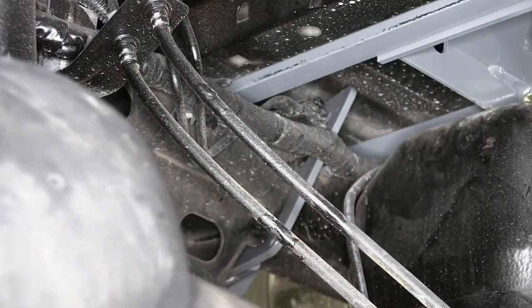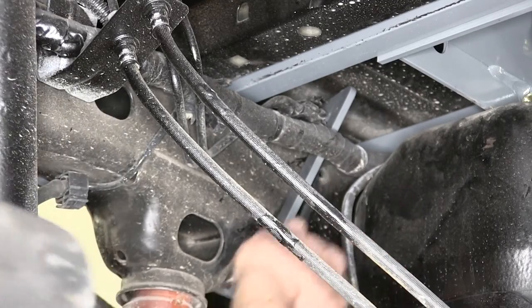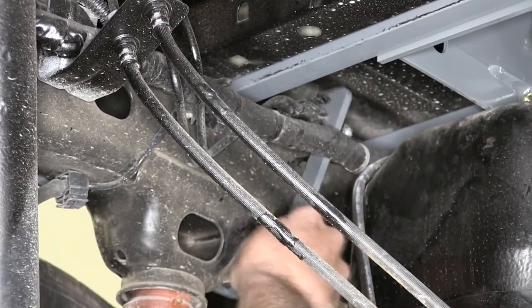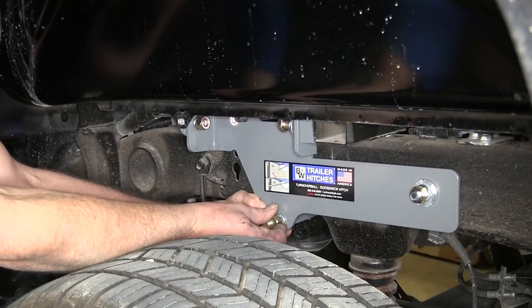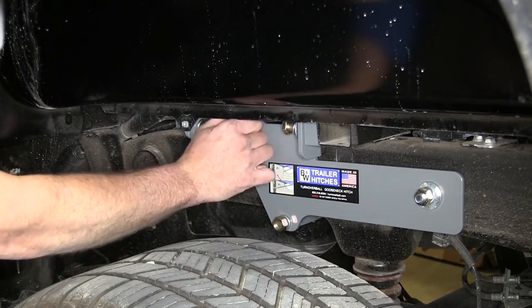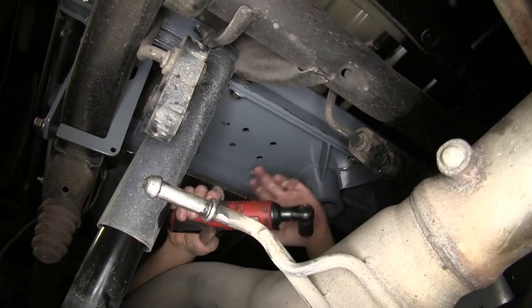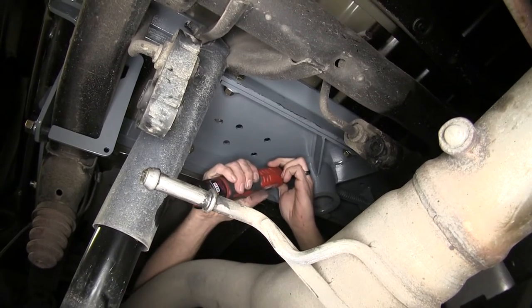There's gonna be a keeper right here for the wire loom. You can see it's interfering there, so just pop that out. That'll give us a little bit more slack in that line. Now to each side of our clamp, we're gonna add a lock washer, one of our hex nuts. Then we'll head over to the passenger side and do that same thing. Now let's go through, we'll snug down the hardware in our center section and then get it torqued to specification.